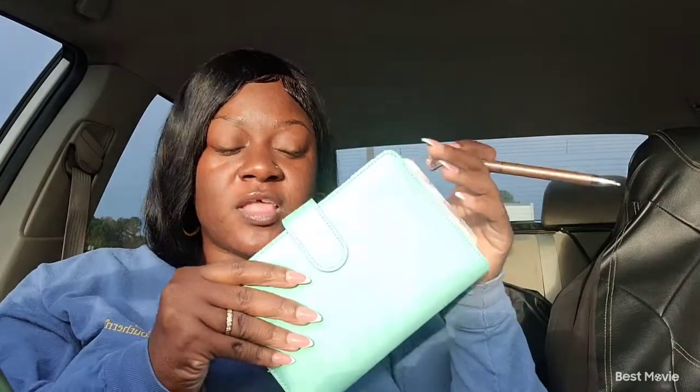This is my binder that I'm using - somebody, my friend, actually gifted it to me when I first started my budgeting journey. I would just keep talking about it - oh I'm gonna do this and I'm gonna do that - and she gifted this to me. I've been putting this thing to use. Just do your rough draft, you don't need to go out and get anything expensive. Go get a pen and a little dollar book and start writing your budget out.